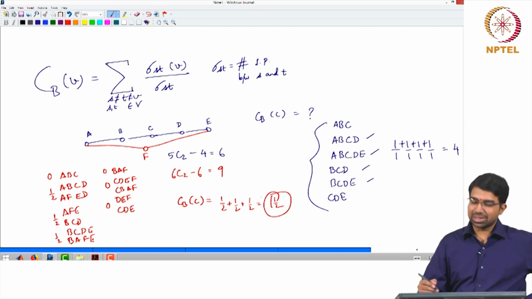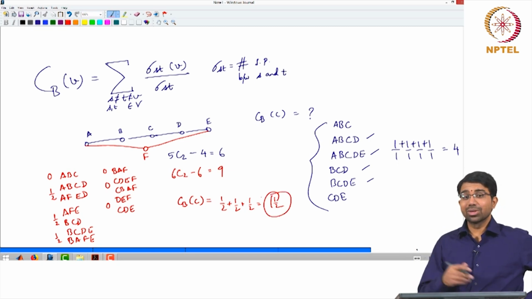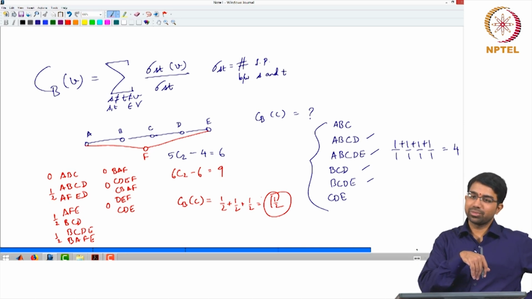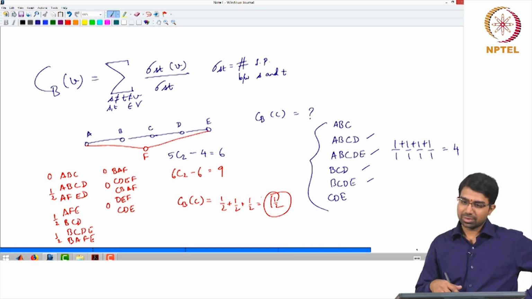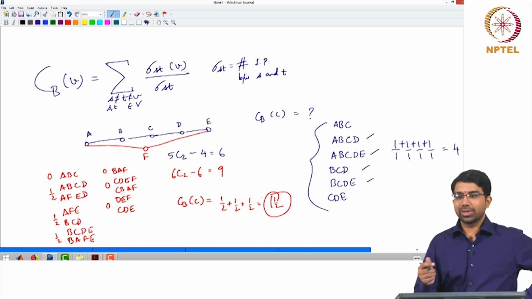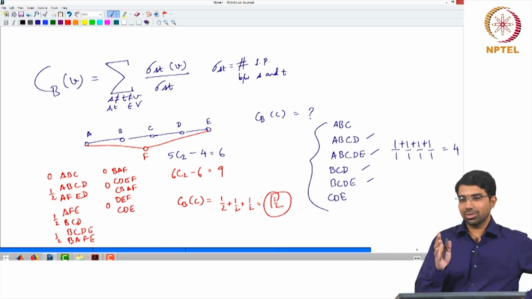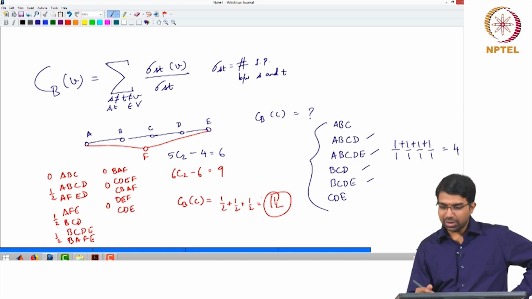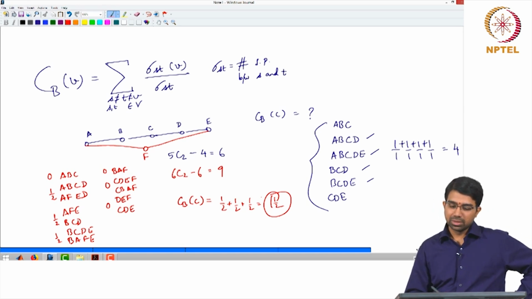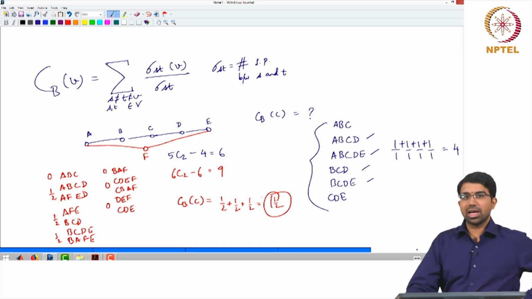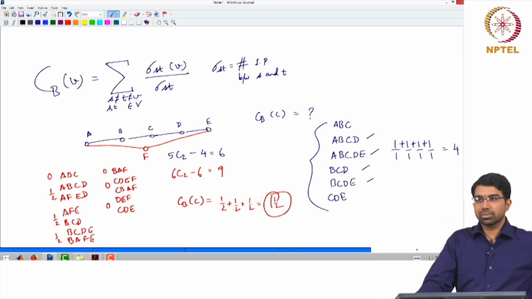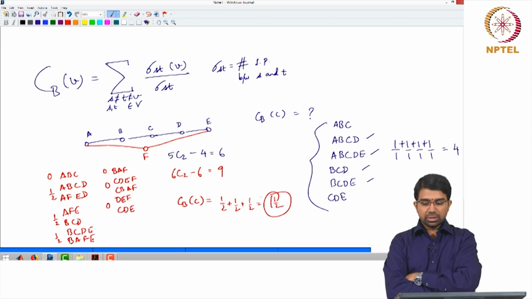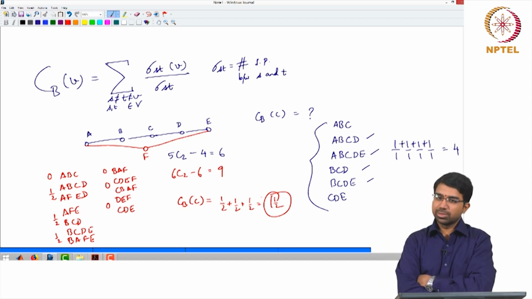So if you see, this number by itself is not very helpful, right. You need to look at it in the context of other numbers that you have. If you had a number between 0 and 1, it is nice, right. You can say something is 1, all shortest paths pass through it, something is 0, no shortest path passes through it. But now you have different numbers, so you need to normalize them. We will look at this when we do the lab session, where it will become a little clearer. There is a very identical concept called edge betweenness.